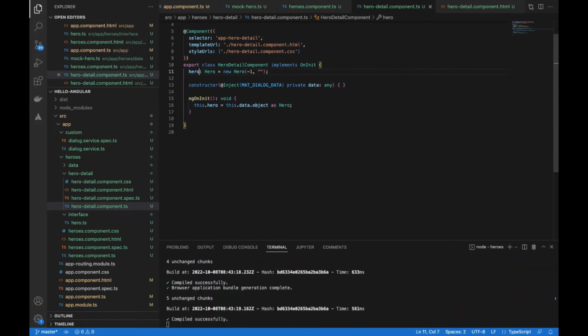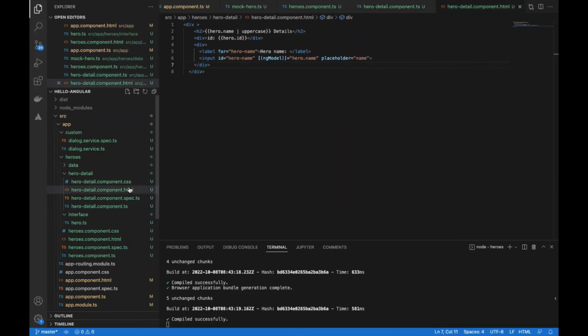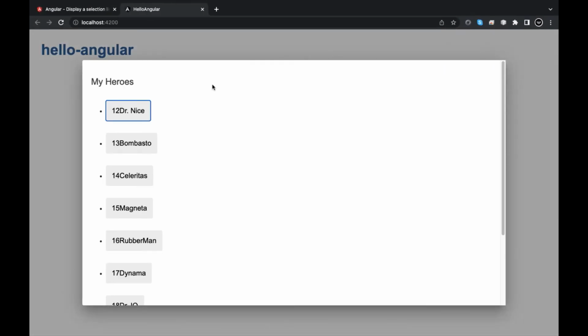Well, we can just initialize it like that and then remove the optional, which sort of gives us what we're looking for, right? So now we have a hero, which is a new hero, not a problem. And then we say on init, just get this hero. If the hero is null, then we'll just have that one. So that's fine. It's not a problem. Now we are binding the data to that hero.